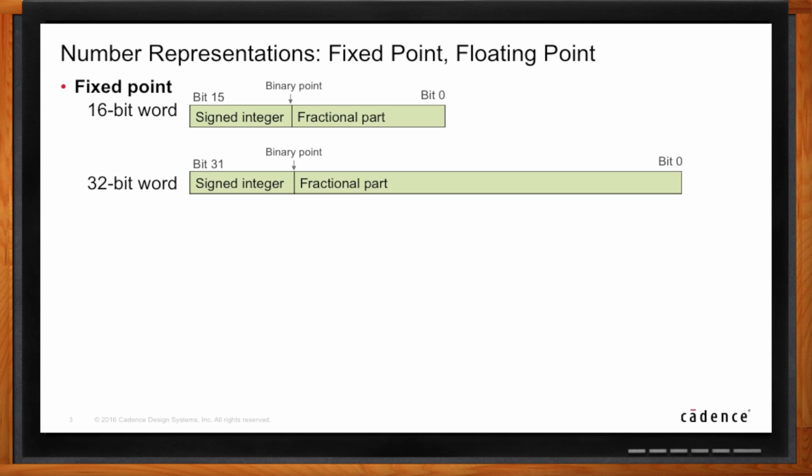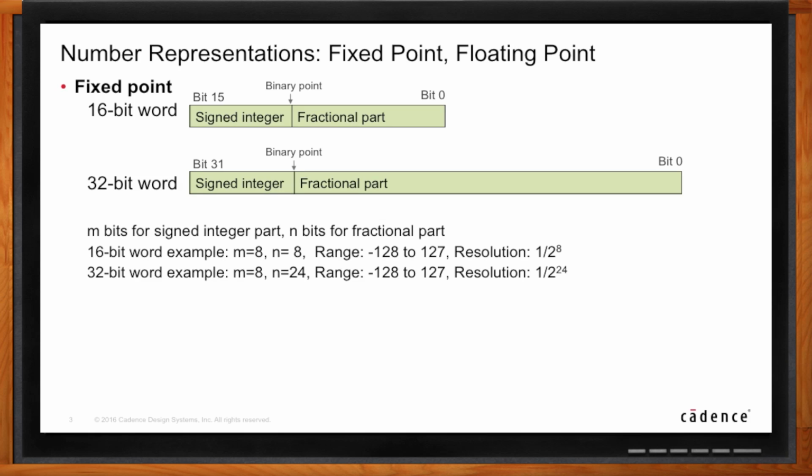Okay. So when we talk about number representations, there are a number of ways in which computers can manipulate numbers. The common ways are to use a fixed point representation or a floating point representation. And in a fixed point representation, there are a number of choices for word width, whether it's going to be a 16-bit representation or a 32-bit one. The key aspects to keep in mind is what is the range of the numbers that can be represented, and what is the resolution, or the accuracy or precision, so to speak, of the numbers that are represented.